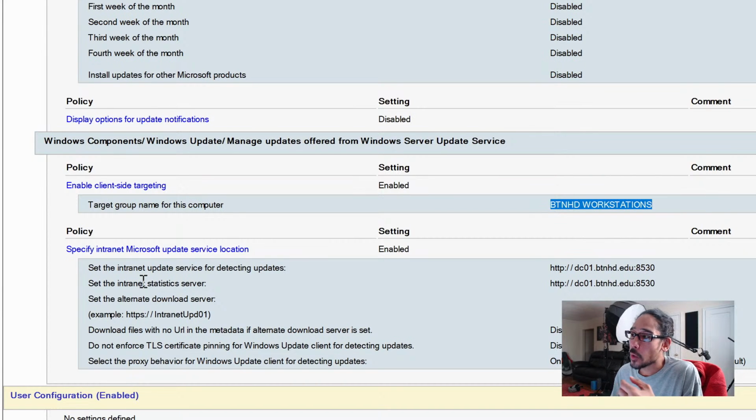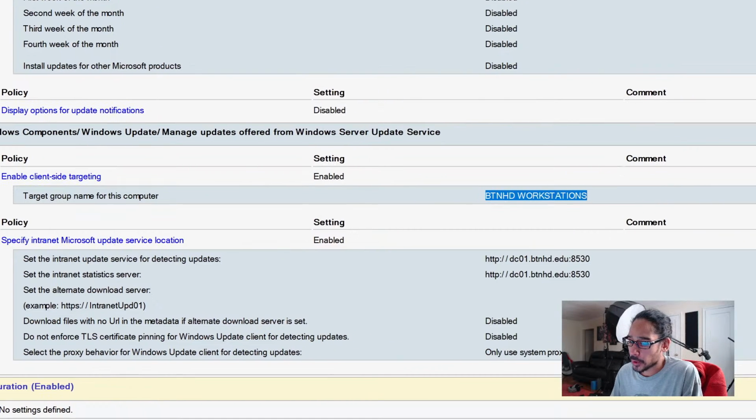Okay. You also have to specify the intranet Microsoft Update Service location. You got to tell your workstations and your servers where the updates are located. So it would be your update path, your WSUS path, using the port of 8530. Now I'm using HTTP.